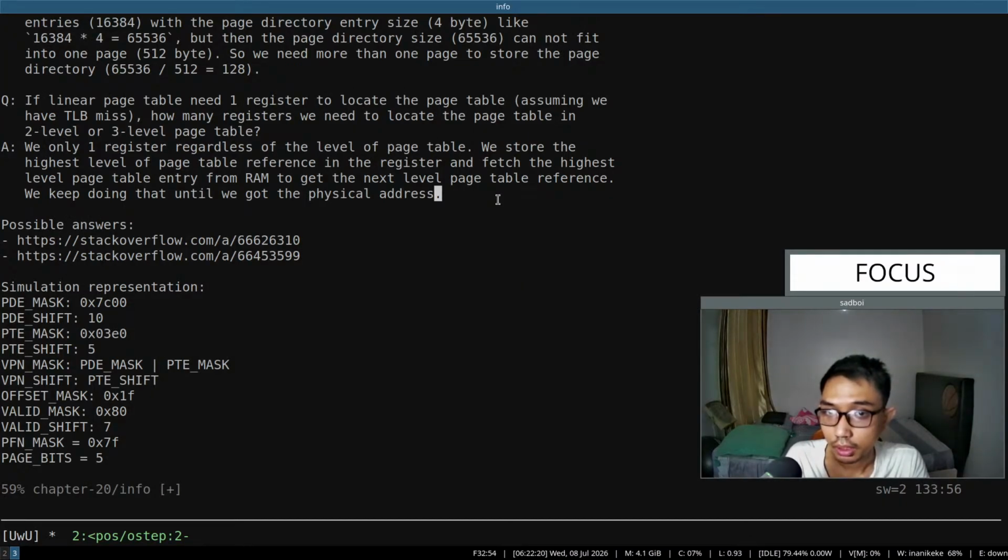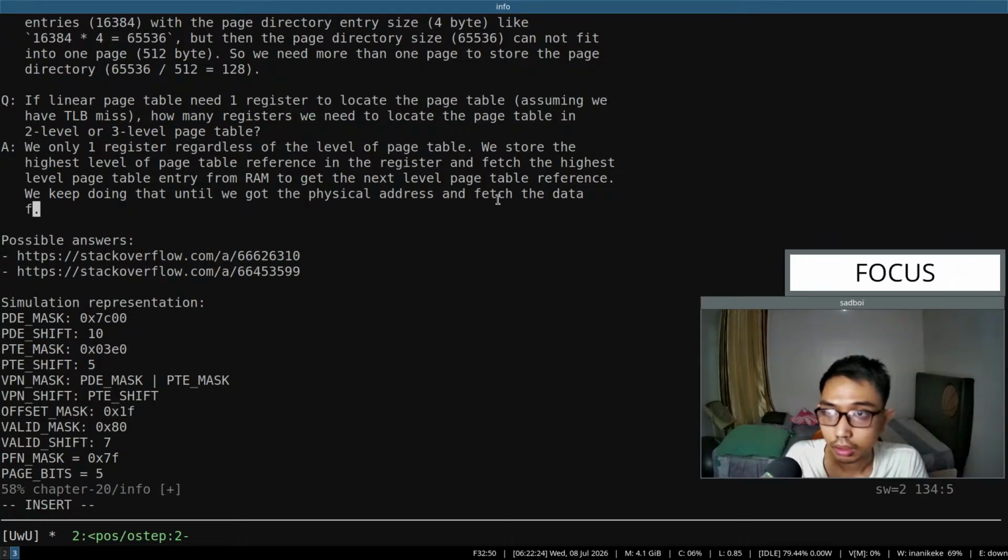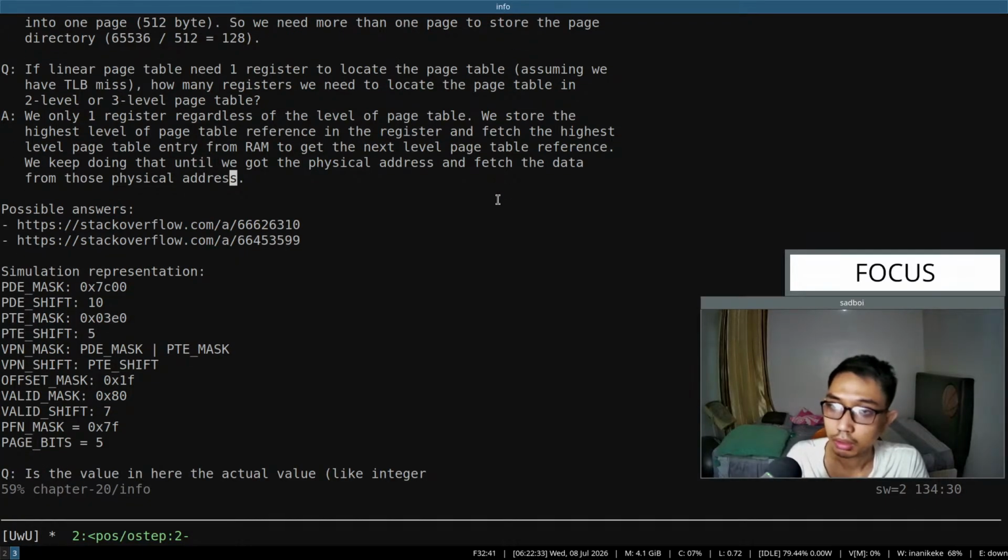Then we got the physical address and fetch the data from that physical address. Yeah, maybe something like this.